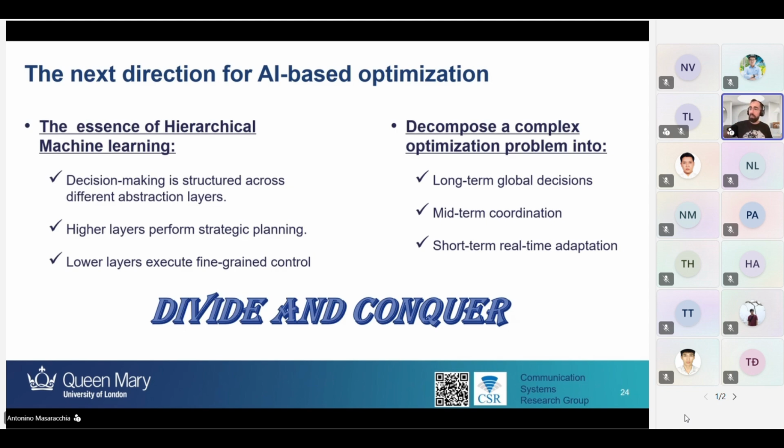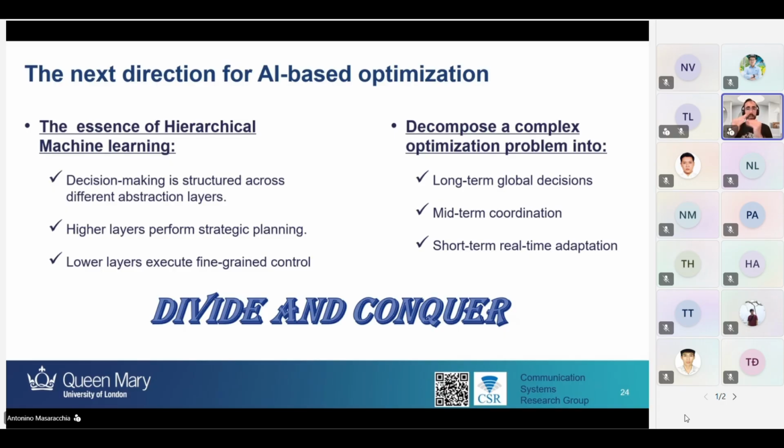So the main point is how we need to arrange these policies into our digital twin, how these policies need to be represented into the digital twin. One good approach is the hierarchical approach, which means that there are different levels and hierarchy of AI that can be divided into the master and the slave, meaning that there is going to be the master AI representation, or master AI policies, that is being optimized for the long-term global decision. Then there is going to be a middle layer of AI, which is going to be used for the mid-term coordination of the policies. And then there is going to be low-level AI that is going to be used for short-term real-time adaptation of the network.